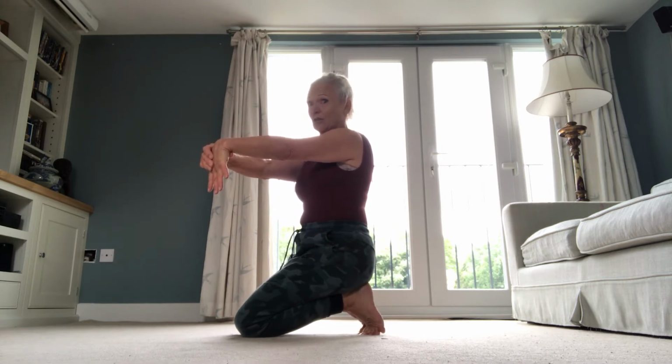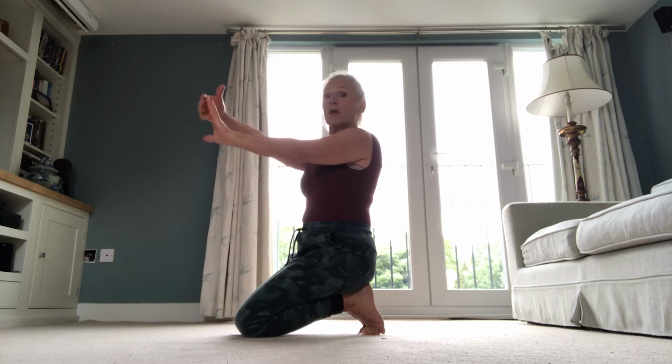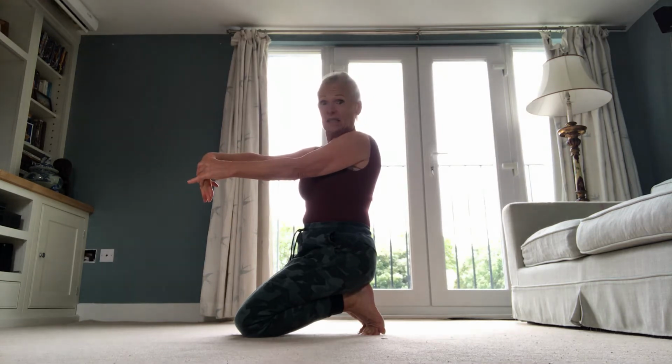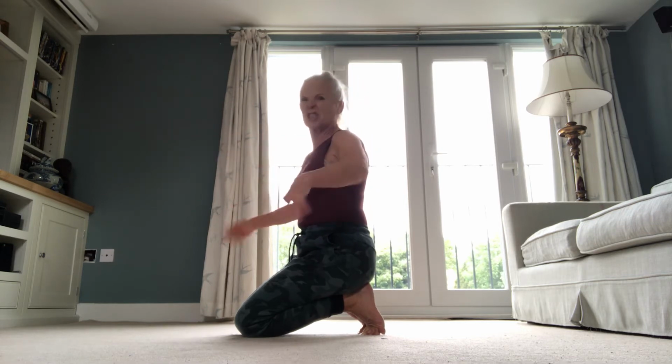Still keeping those toes tucked. Then the other way. Because then what happens in the hands affects the whole of the arm, right up into the shoulders, right up into the neck. What happens to the feet, do the other hand now, affects the knees, affects the hip, affects the lower back. The body does not work separately. All of it's got to work with each other. It's all this fascia stuff.